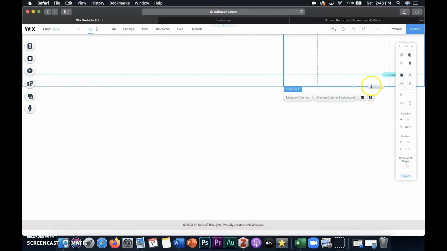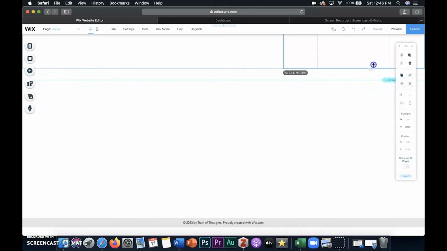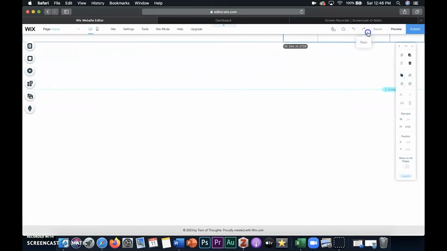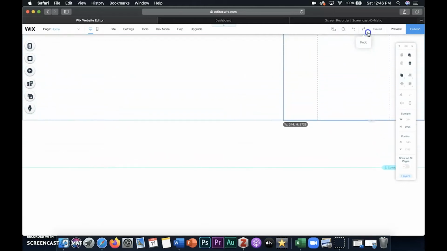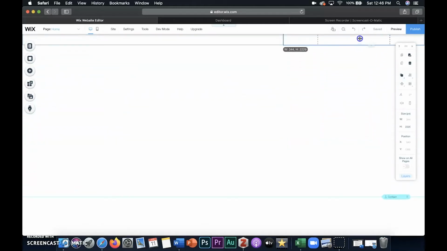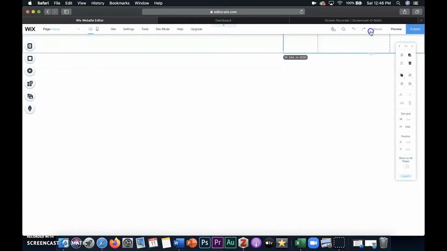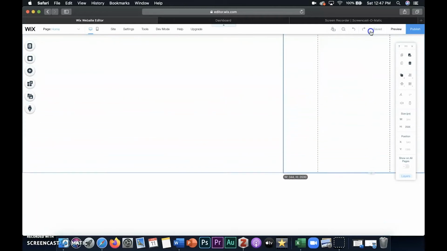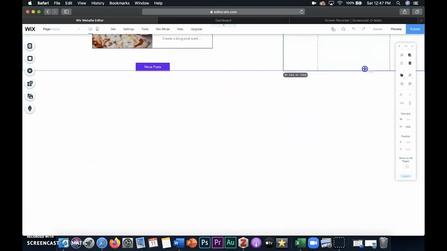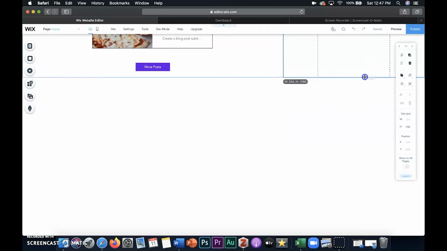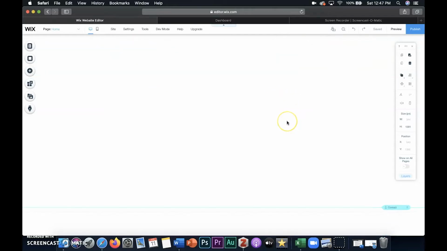So grab right here where it says stretch. You'll see a little box here, have an arrow. We'll grab that and we'll just start pulling up here. Make sure we get more of our screen. Alright, and we'll end it right under here, where again we're about under more posts, that purple box over here. Okay, so I have all this space clear to be able to move that up.